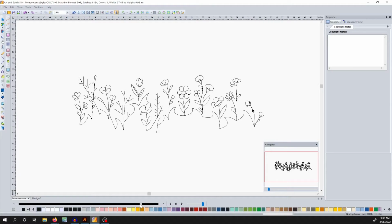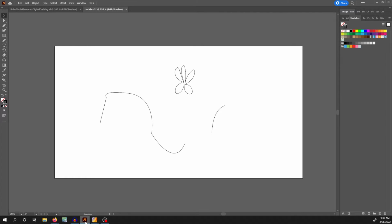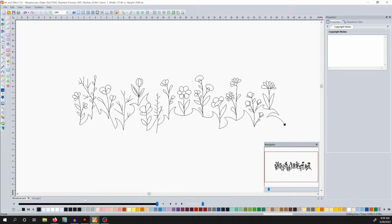And this is a big file format, and this is all custom. I designed that all myself, and I haven't stitched it out yet, so I don't know if it's good or if it's going to need some tweaking here and there. But this is something that you guys can do. And this is why I love creating digital longarm files and why I love using Adobe Illustrator, because here, this is all hand drawn.